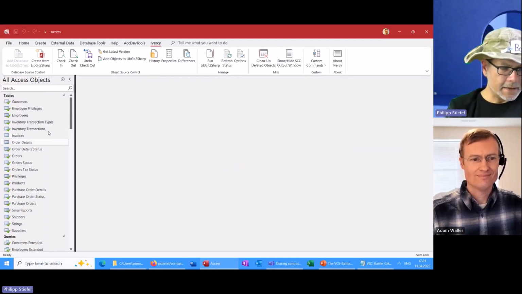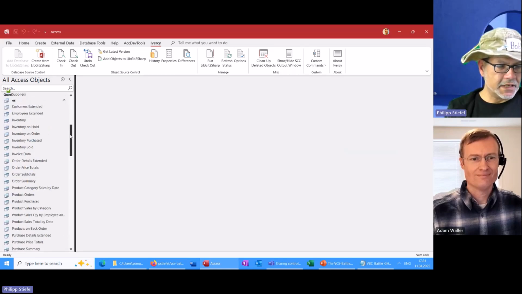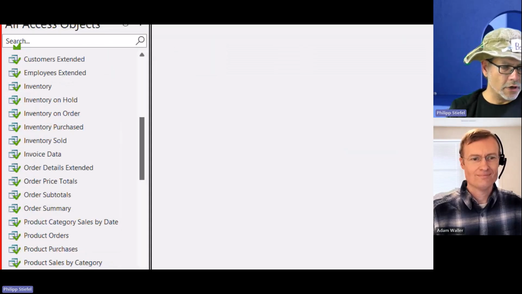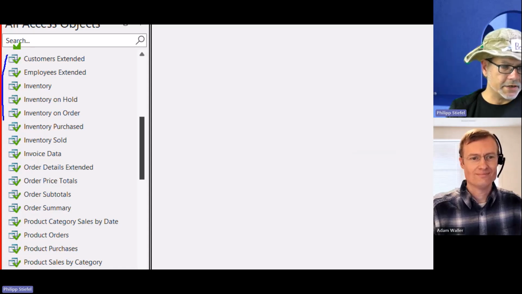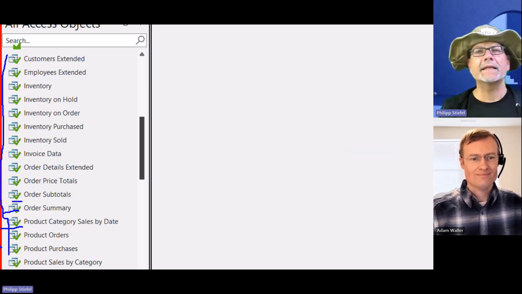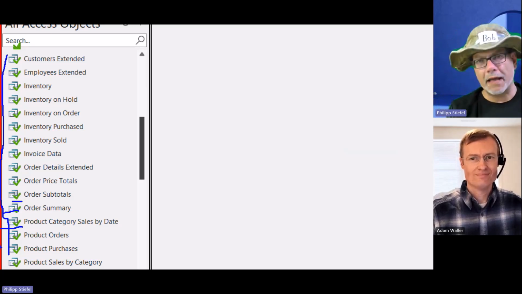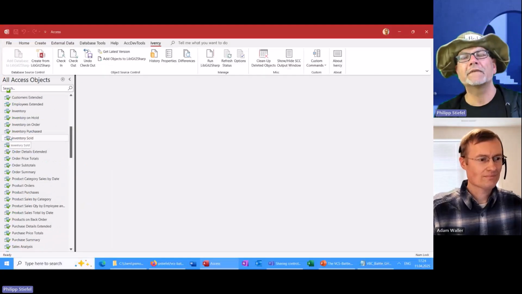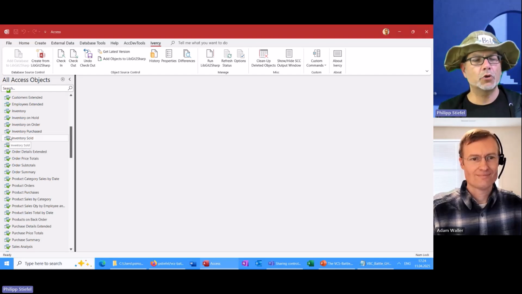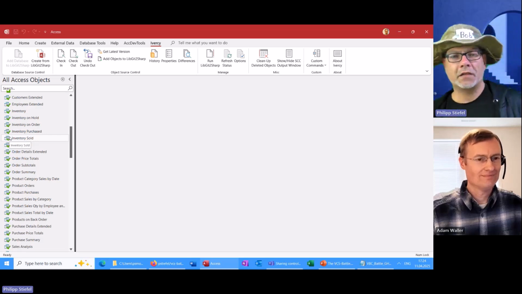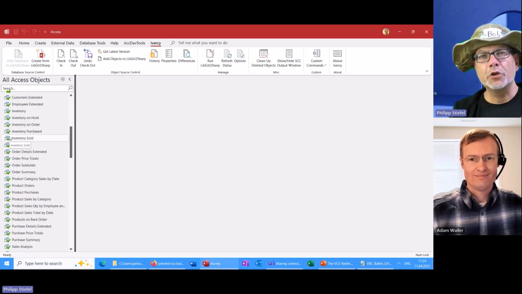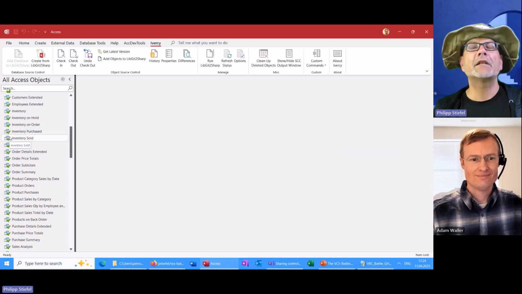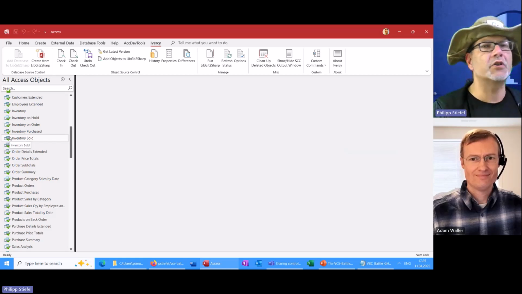And here we are. This is the database now under version control, and you might notice one difference here. There are tiny green check marks next to all the forms, or all objects in your database, and they indicate these objects are in source code control in a repository, and they are in a checked out shared state. That means they are checked out, you can edit them, but in theory, everybody else could also edit them.